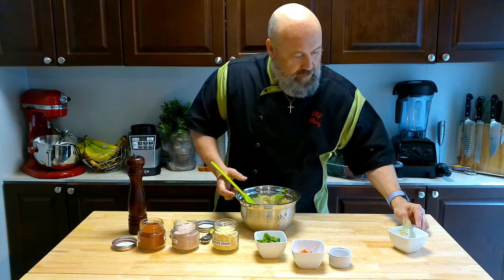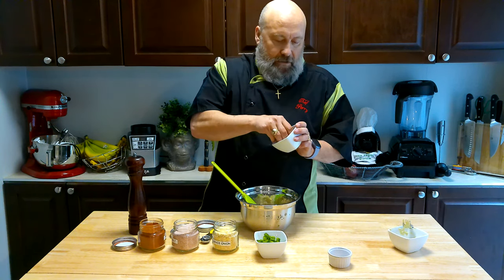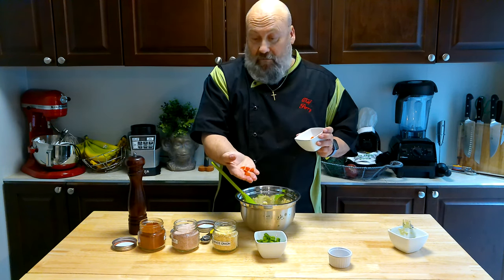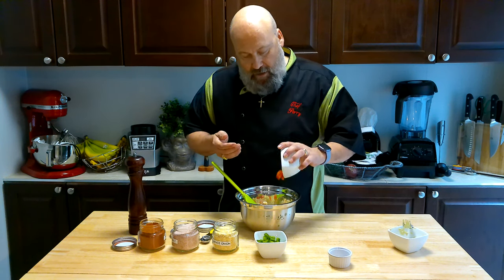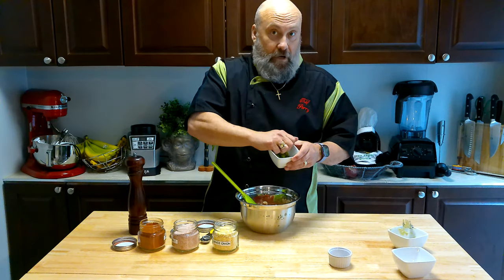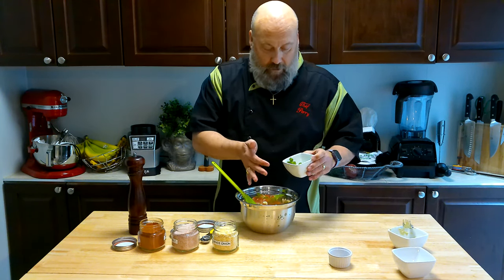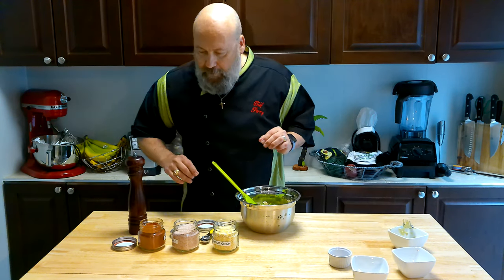Okay, so now I got about 1/4 of red pepper. I chopped it into small little pieces. They're about 1/4 inch by 1/4 inch each. So very tiny, your typical cold macaroni salad. You got some green bell pepper, same 1/4 inch by 1/4 inch. Put that in there.